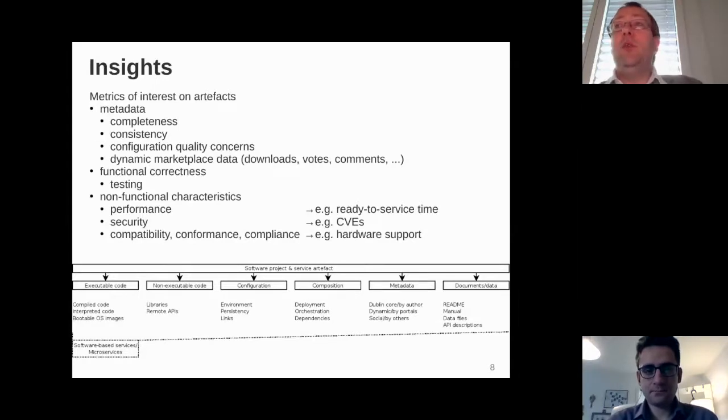And of course, if we go into those continuums, IoT hardware, we may also have certain questions about compatibility. We may have a cloud application that requires a GPU for deep learning, or even a TPU, or an FPGA for mining of cryptocurrency. So no matter what the application does, there may be a hardware dependency. And that is also something you typically do not find expressed explicitly and consistently in the metadata, but it is something that a framework that we are working on should be able to extract, so that you have those insights available for comparison.